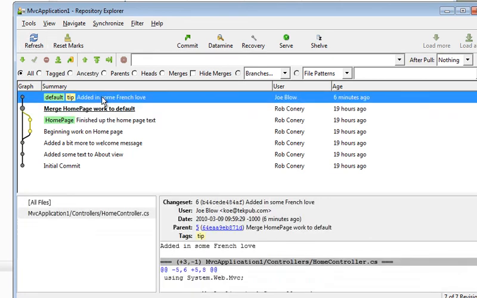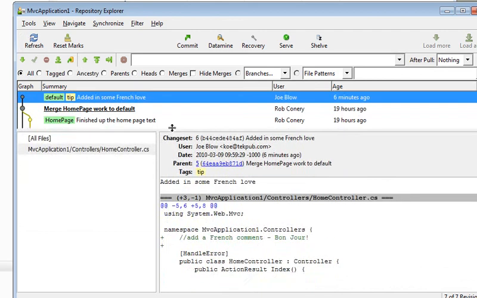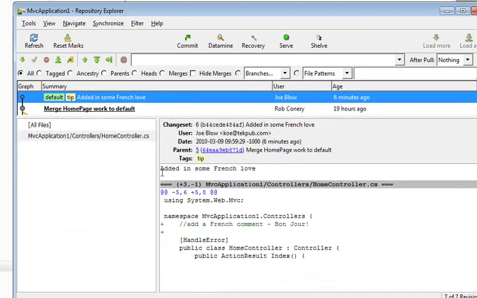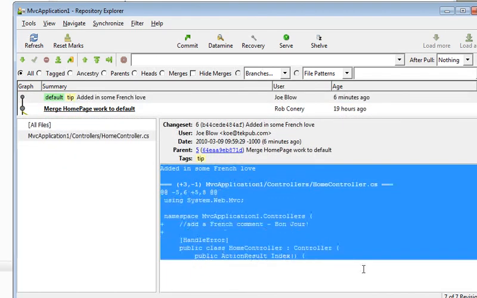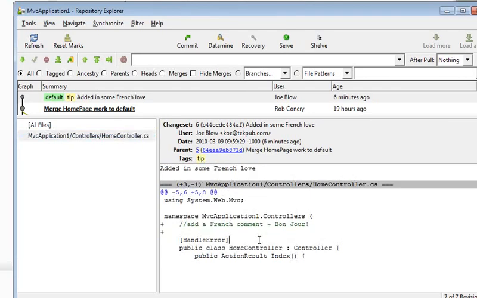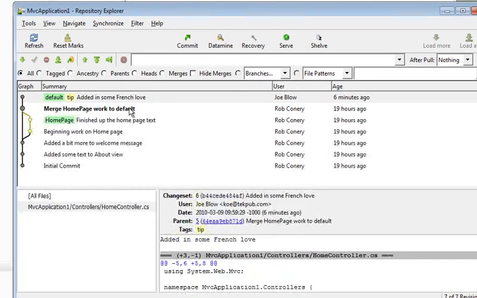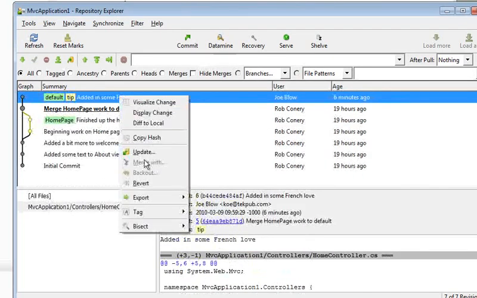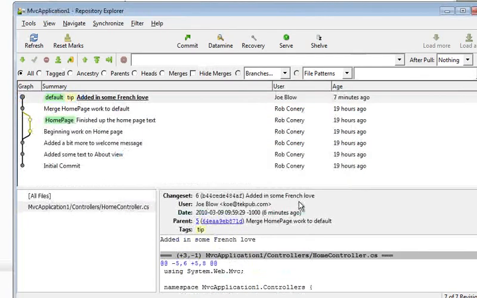However, if we want to review what's gone on up here before we ever got to it, we can take a look right here, right through the Repository Explorer, and take a look at the diff. All the files changed will be right here. The diffs for each will be right here. And there's no merging we need to do. There's no patch application we need to do. If we like it, all we need to do is right-click here, and as I showed before, update. Update, done. All the changes are merged in. We're good to go.